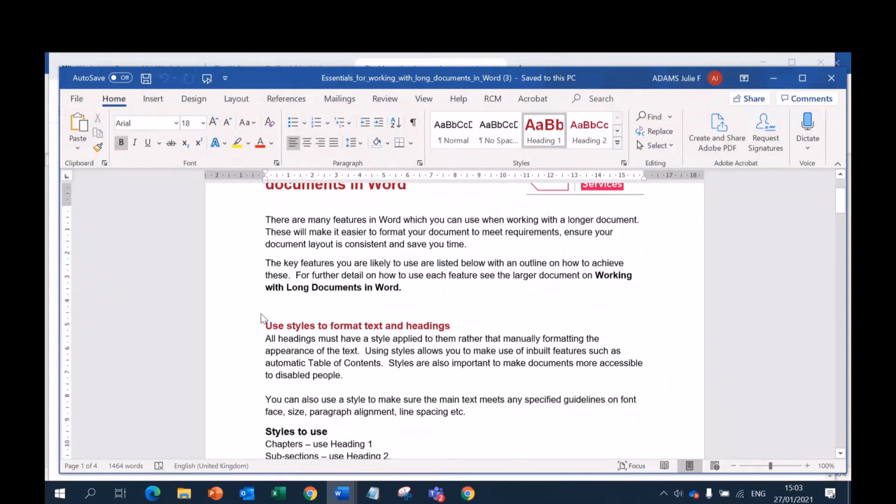The single most important thing that you need to do when you're beginning to work on your document is to think about how you set up your heading styles and what you use to create them. One of the things people very often do is type in some text and then make that look how they want it to look. They might make this text red and bold, so it stands out as being an actual heading.